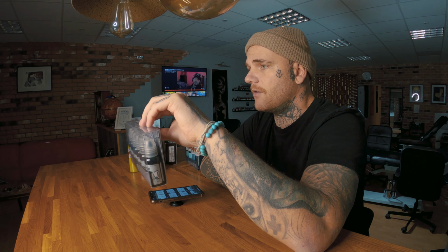Remember guys, when you're going to use it, because it's got a blue tint to it, remember that when it heals, you see this tattoo through yellowy, browny, basically tan skin, which means quite often when the person is going to catch some sun, this blueness is going to turn into a slightly green tint, because you know when you mix blue with yellow, you get green.